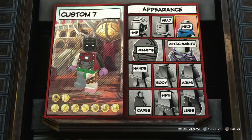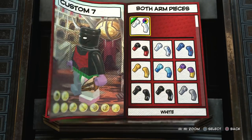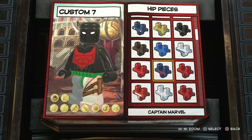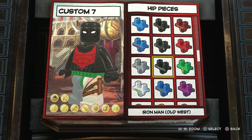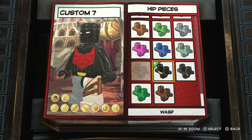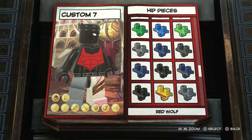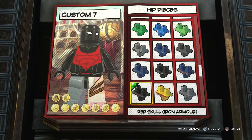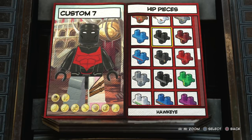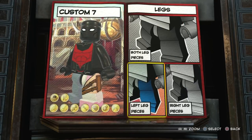For the body you want to go with Volmund, and for the arms you want to just make them black. Basically the rest of the design is black - black arms, black gloves, black hips. You could add a little more detail since Batman Beyond has a really cool belt, and on that torso piece there is no belt, so you could see if there's something that works. I think that one with the red in the middle is good - it's like the button in the middle of the belt in the actual show. We'll have that, and then for the leg pieces just make them black.